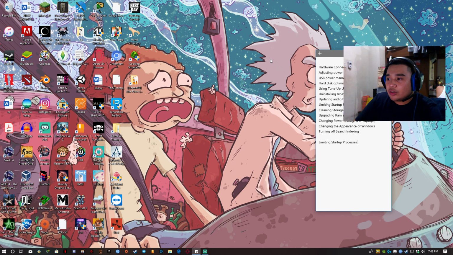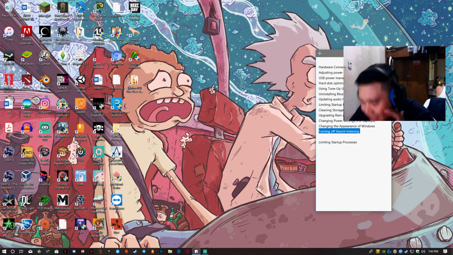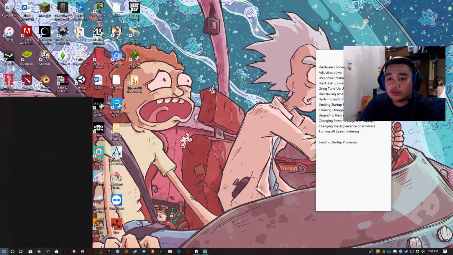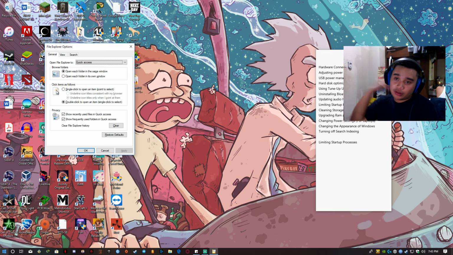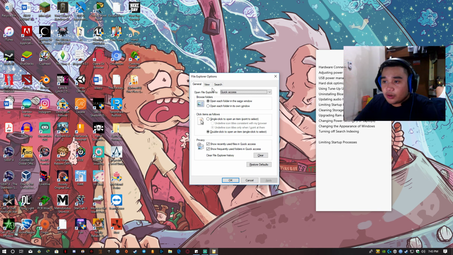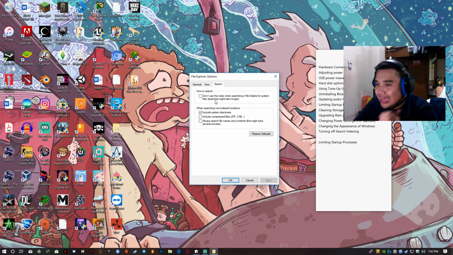Okay, now let's go to turning off search indexing. Now you just go to the Windows logo, press it, and then type folder options, and then press enter. And then you could see here the File Explorer options, go to search, and here is how to search. You just press don't use the index when searching in folders.